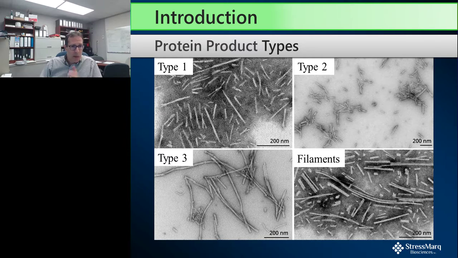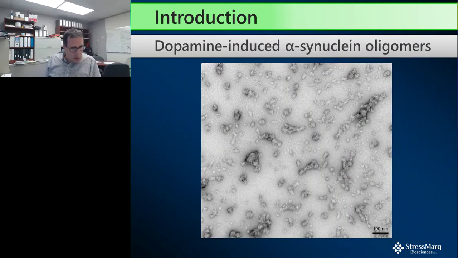Now, the oligomers look quite different. You may recall earlier I said they resemble these globular structures, roughly circular or so, and it's very easy to discern them from the fibrils themselves, and their properties again are quite different. They don't seed as a general rule. These were induced with dopamine, which is probably the most physiologically relevant chemical that we could induce them with, given the activity of these constructs in the brain. And they don't seed, and yet they have quite a high level of toxicity associated with them.